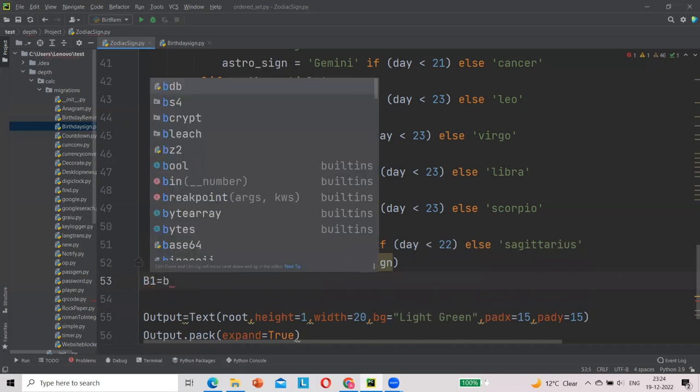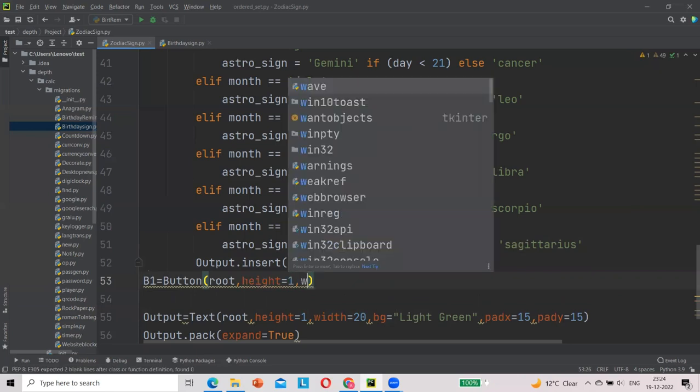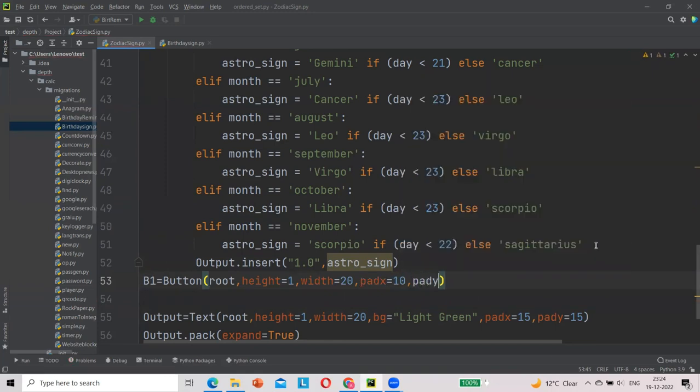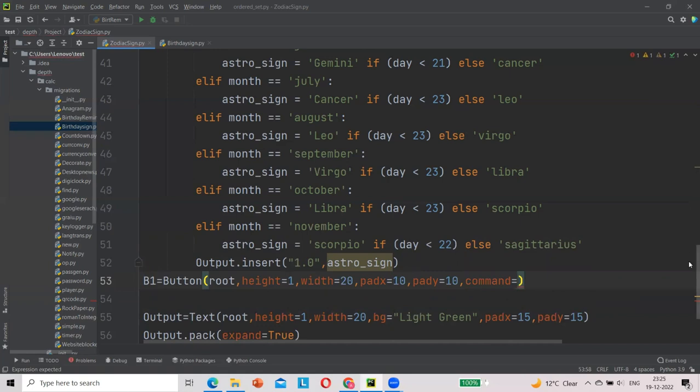B1 equal to button, pass the root, comma, height equal to 1, comma, width equal to 20, padding through x-axis equal to 10, from y-axis equal to 10, then the command, that is equal to the name of the function.